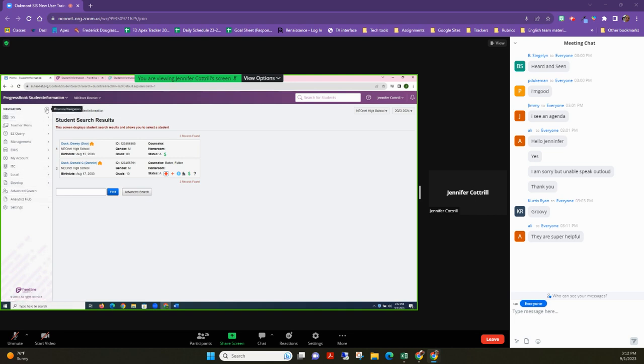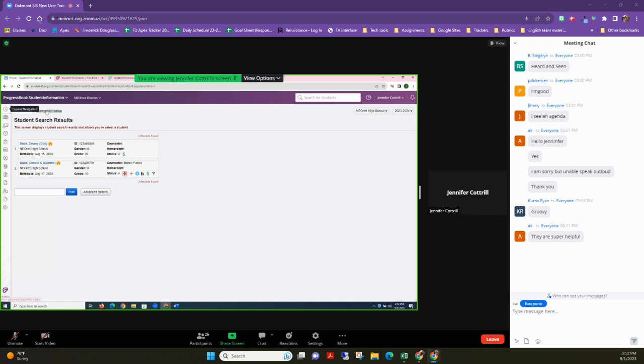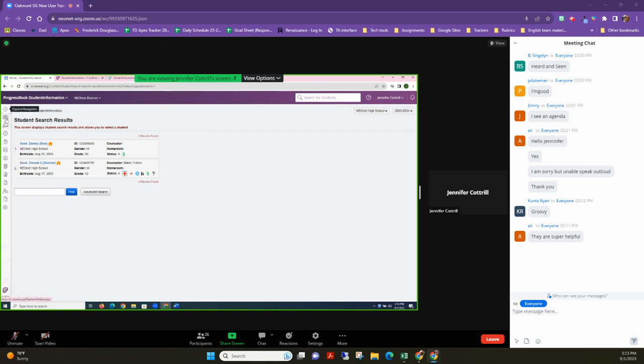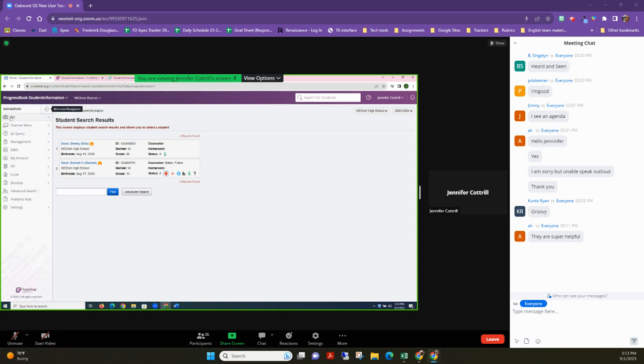I will tell you that this arrow that I'm hovering over here can collapse it if you want more screen space to work on something in the software. You can expand or minimize the side panel navigation. When you close it, you'll see there's just icons here, which are sometimes hard to understand, so you can hover over it and you will see the word SIS here, where if I expand, it also says the word SIS.